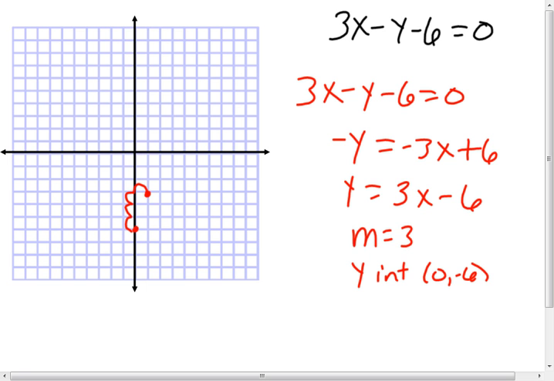And that would be our first point. And technically all you need is 2 points to draw the line, so we could draw it this way. Since we know the slope though, we want to keep writing these points down. It didn't look like I did too terrible a job here, a little bit off. But anyway, that's how you graph it using y equals mx plus b. So those are the two methods: x and y intercept as we saw previously, and slope intercept, y equals mx plus b.